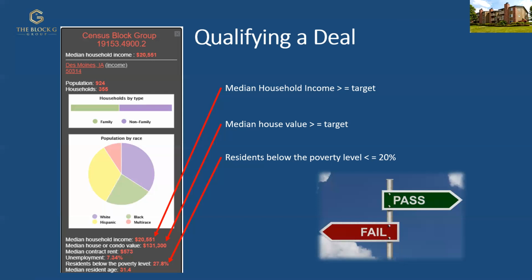Now, if you're looking in D class areas or C minus areas, this may be a gem, I don't know. But what I've done is I've gotten the listing from the broker, right? I haven't called the broker and wasted his time and said, send me the rent rolls and the T12s, and then spent hours and hours and hours analyzing something only to come to find out that it doesn't work.